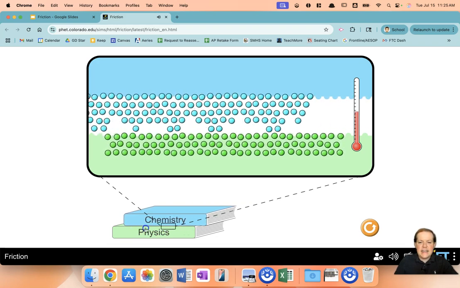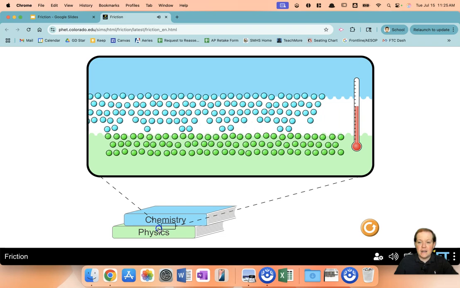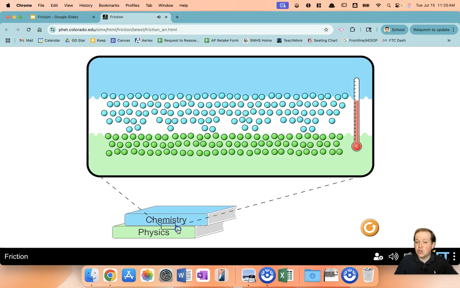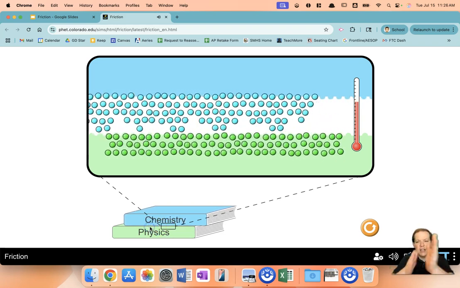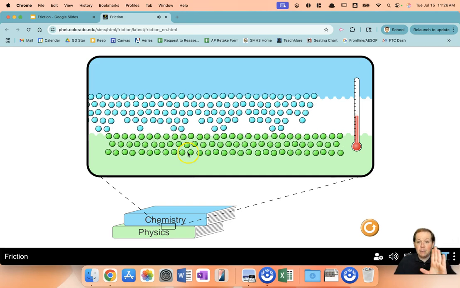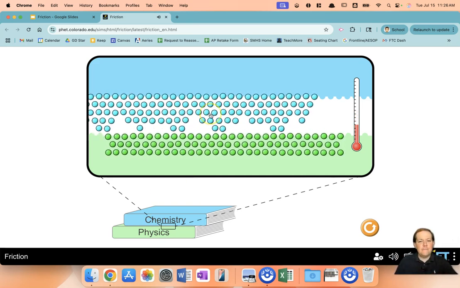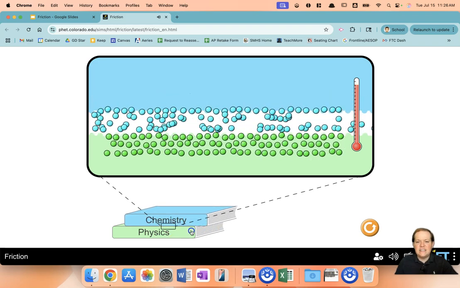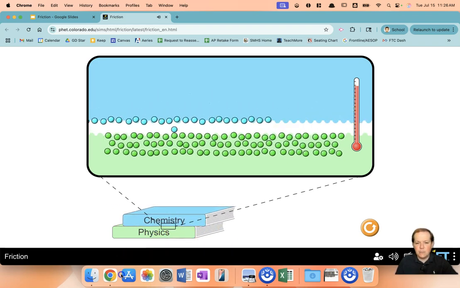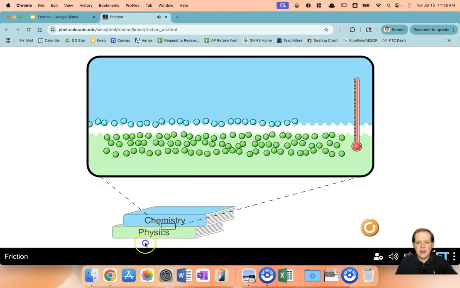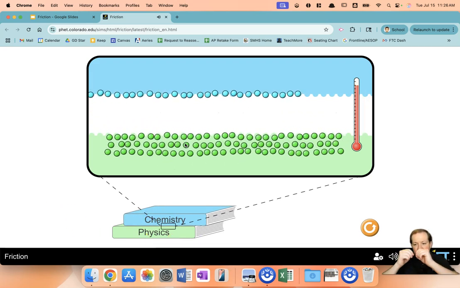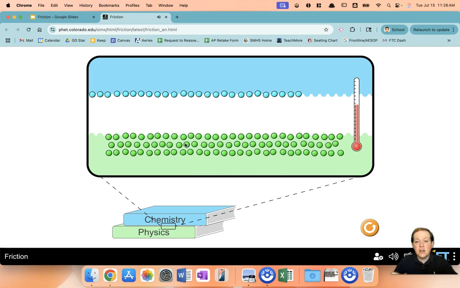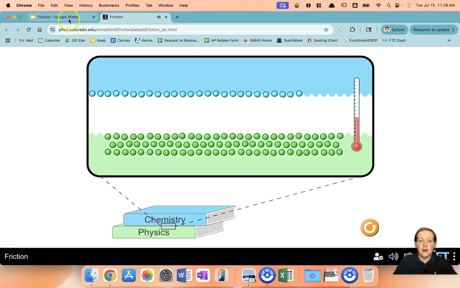That causes heating, makes the particles actually vibrate faster. Notice you see the temperature go up on that right side, just like when you move your hands back and forth. But I'm going to keep going, and I'm going to move it back and forth even more so it's more vigorous. You're going to see when there's a lot of friction, think of sandpaper. When there's a lot of friction, we can actually tear away these atoms and molecules. That's what you're seeing there. We lost material. Things got torn away because of this interaction, because of this friction.